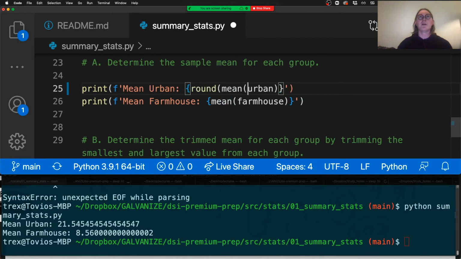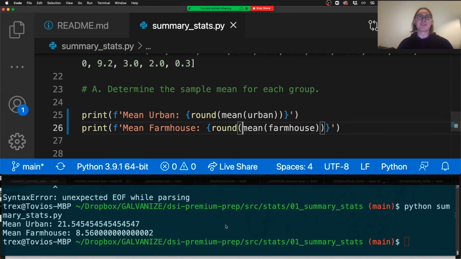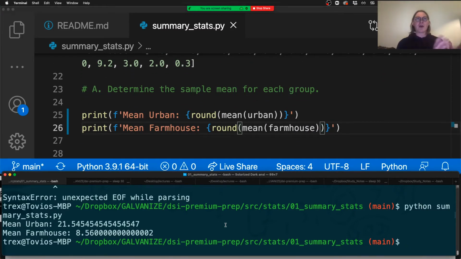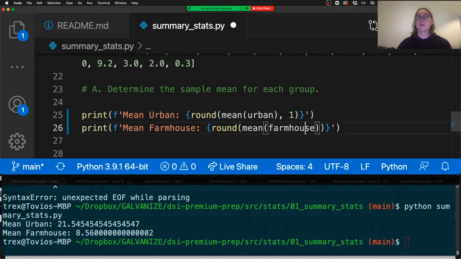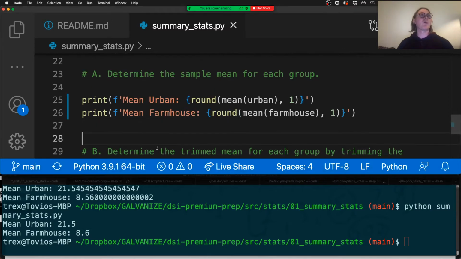So I'm gonna round the mean of both of those. I think rounding to 1 place captures significant digits here well. And all I did was I took round, put that around the call to mean of urban, and, oh, I was going to do 1 place, wasn't I? There we go. And then comma 1 for how many places I'm going to retain to the right of the decimal point. So 21.5 and 8.6, that seems reasonable. So that's part A.